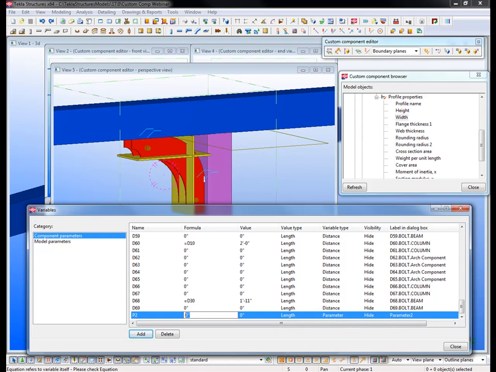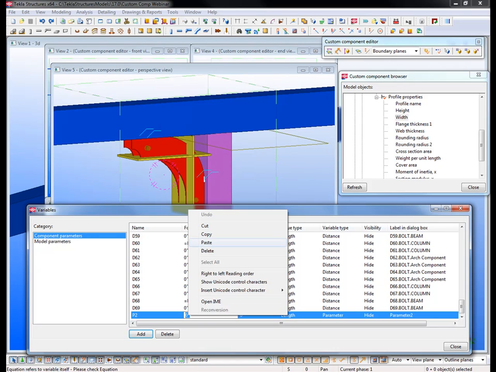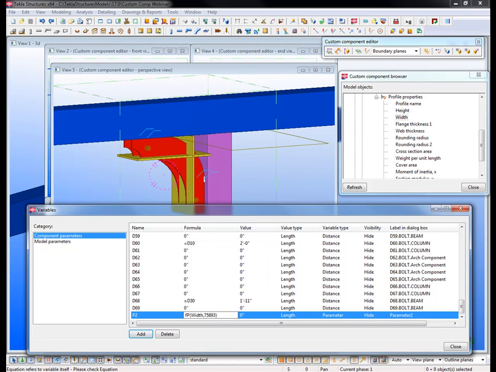And here within the formula, I'm going to select what's in there, right click and choose paste, and I can just come in and add an equal sign. And this is the syntax that you need to extract information about the part. This width is similar to the syntax that you would use in like the template editor if you wanted to bring in things for reports and things like that. So there's a lot more information about this that you'll be directed to after the webinar of how this works.